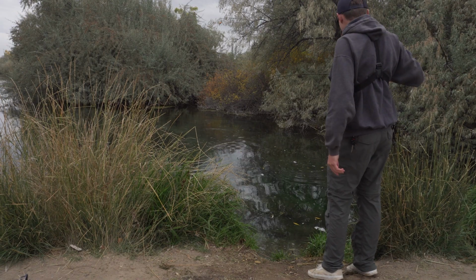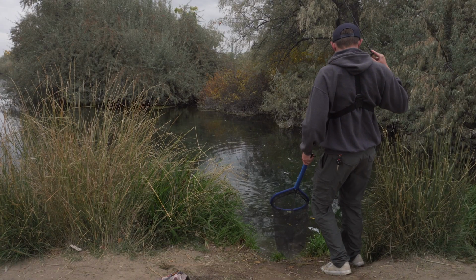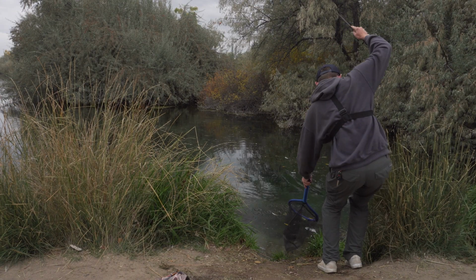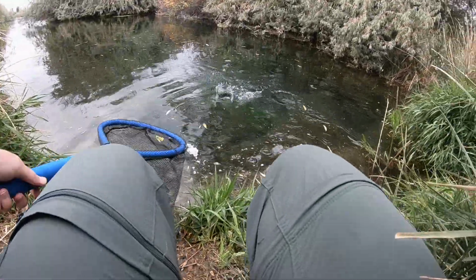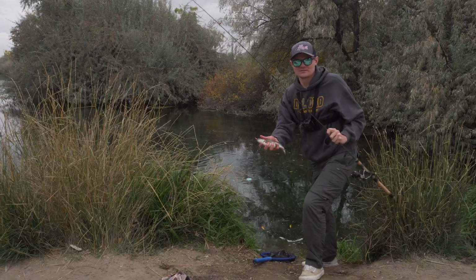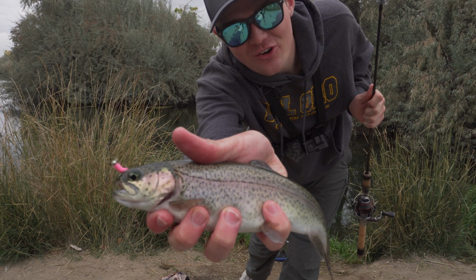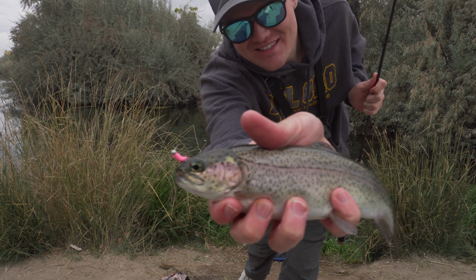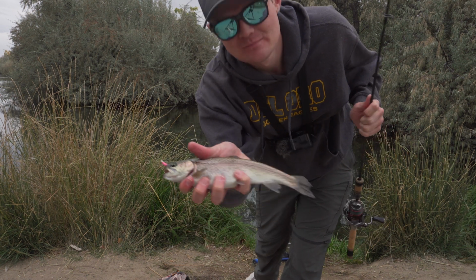There's first one of the day. Woo. Little guy. First little guy of the day. That was like third cast, so there is plenty more of these. I'll get a closer up shot for you guys as well later, but woo!